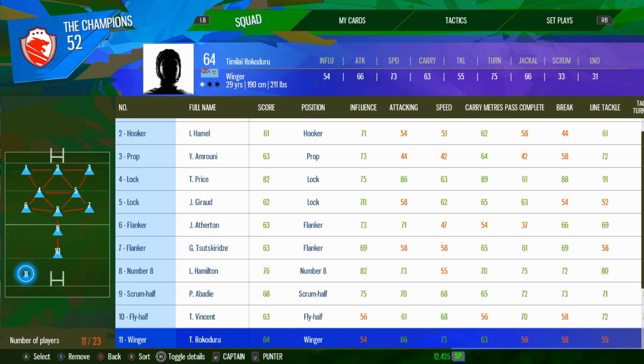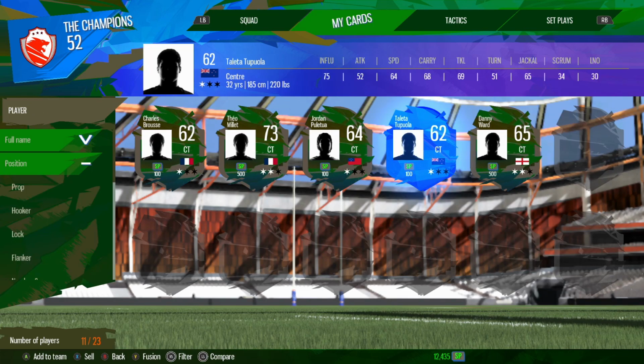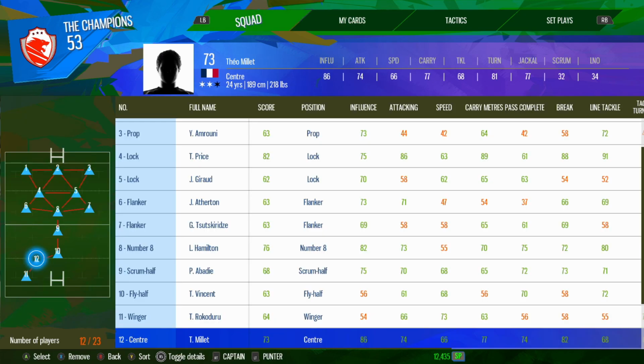I mean, we've got to have Rocco Duru in the team as a centre. Anyone standing out? Theo Millet. Again, centres. I would kind of like it if there was maybe a preference, maybe they prefer to play in the inside centre as opposed to the outside centre. I think that could be fun. We're definitely going to want him in the team. Let's get him in there.